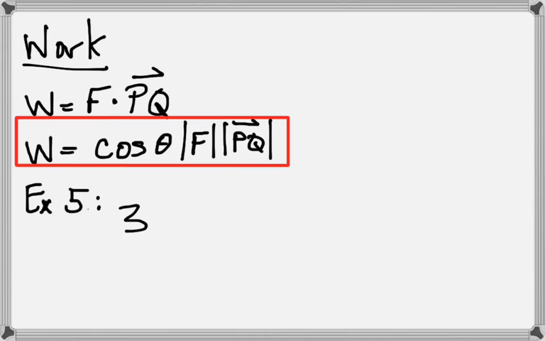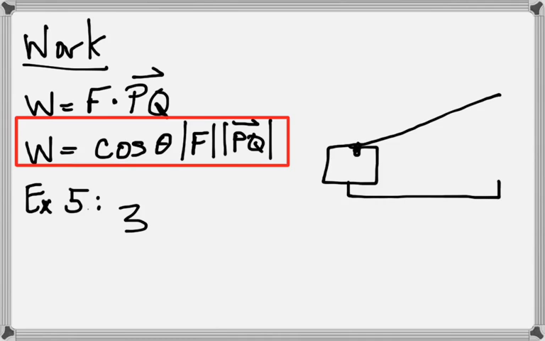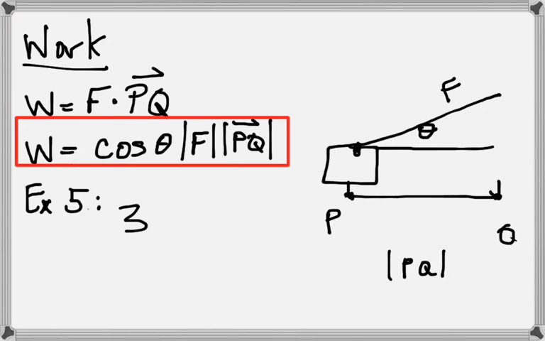I'm going to travel across the floor so far, okay? That distance is the magnitude of vector PQ, right? So let's say you're pulling this object, and you're going to make it travel from here to here. This is the vector. You're going to go from P to Q. So if we wanted to know the distance, we would find the magnitude of vector PQ. That would be your distance. Your theta is going to be located right there. That's all it gives. And then the magnitude of the force would be the force pulling on that object.